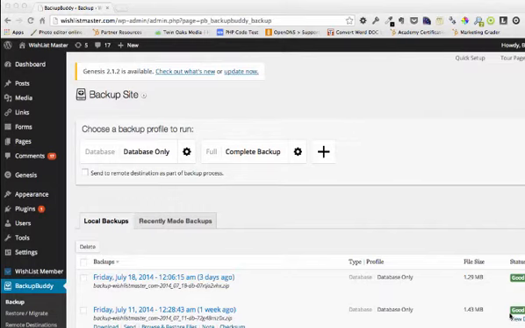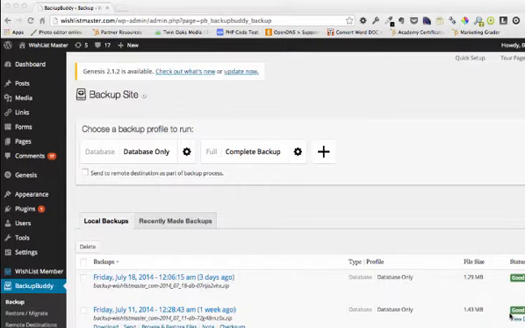Okay, I'm going to show you how to back up your WordPress site, your database, and your entire site using Backupbuddy. If I built your website, chances are we've installed Backupbuddy. We have a developer license for it, and we give it to all our good clients.